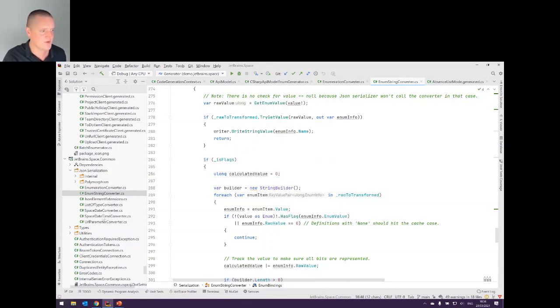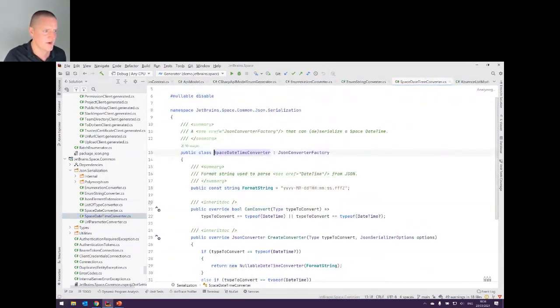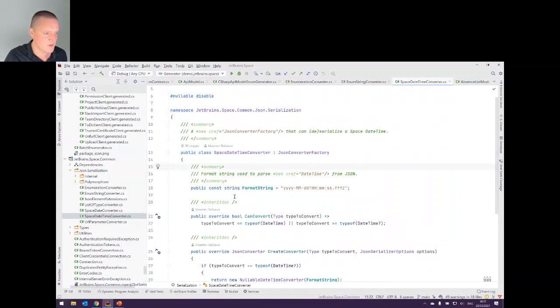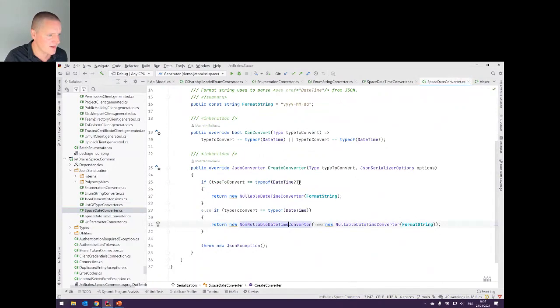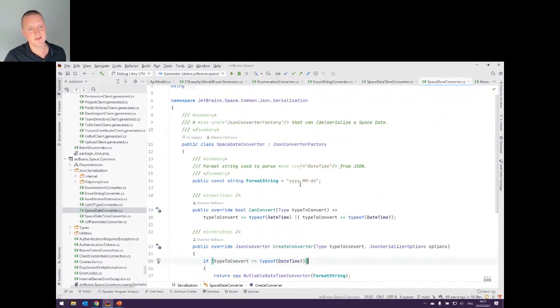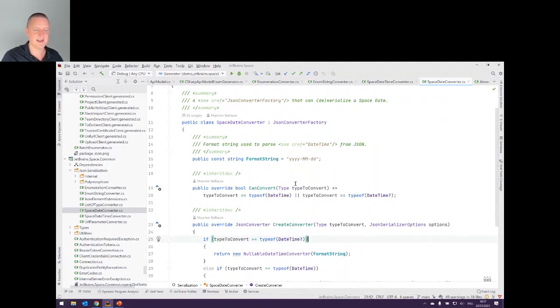Another one, or at least a couple, that we had to write were related to nullability. I think I have this one. Yes. So nullability in C# is not really part of the type system. That means that if you want to write a converter that works for nullable but also for non-nullable values, you will actually have to write two converters.